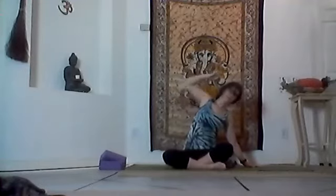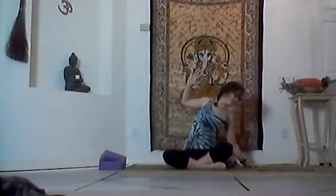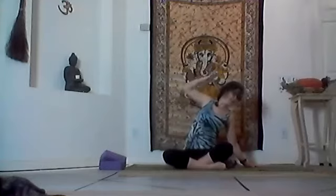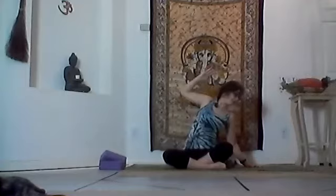So we're going to inhale, bring your gaze forward, extend your left fingertips towards the right. Exhale, bending into your elbow. Squeeze your shoulder blades together as you drop your gaze. So inhale, gaze comes forward. Exhale, squeezing inwards, rotate down. Move here with your breath.